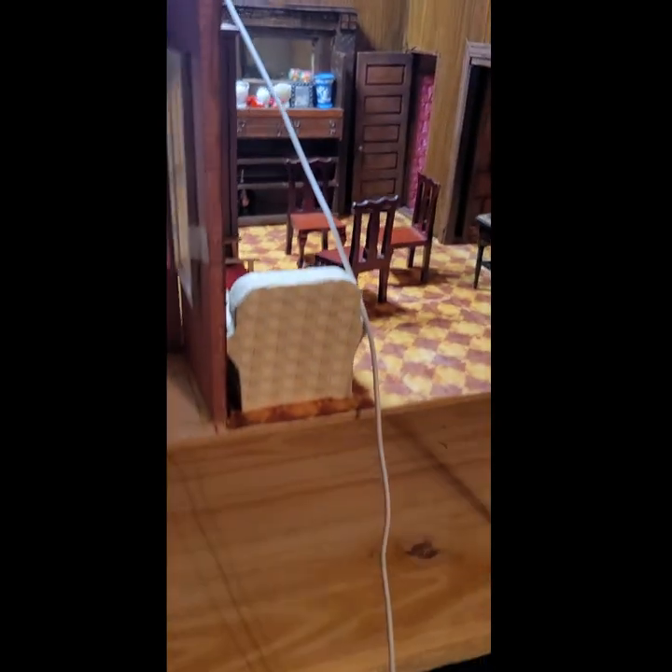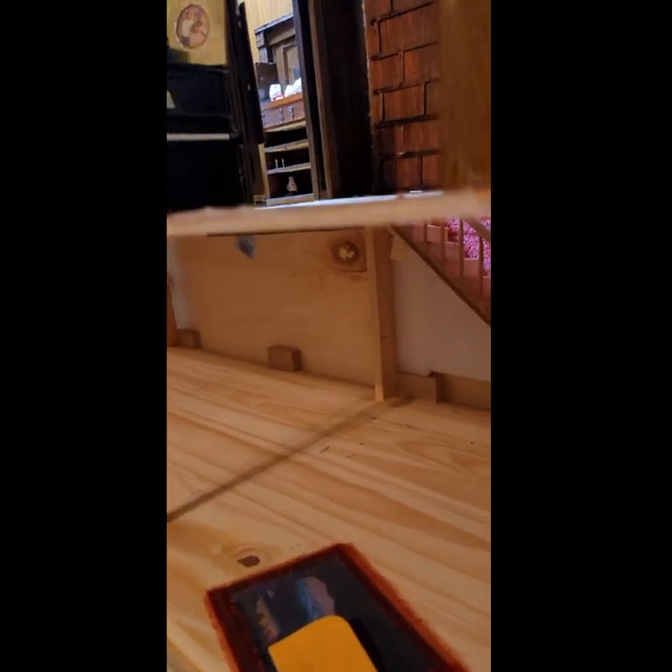Once I finish up here, I'm going to get to the bottom — this is the basement area, and I have to do the entire basement area. Now, you saw that picture right there in the floor? Keep an eye out on that, because I'm going to show you something. I tried to replicate that — it was a hanging wall mural or picture that she had in her hallway, which I'm going to show you later. This is her front window that you can look straight through and see into the dining room. I have to fix the wallpaper on the outside — it's a brick wallpaper that's coming down.